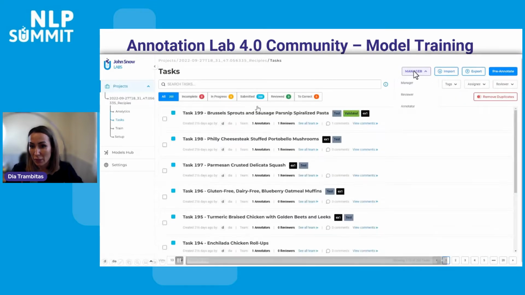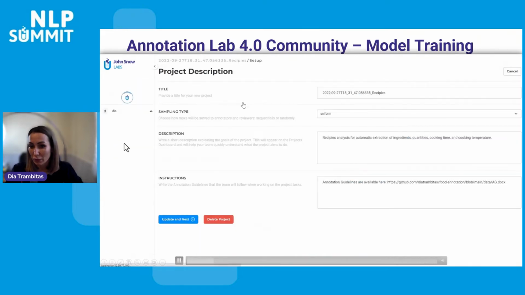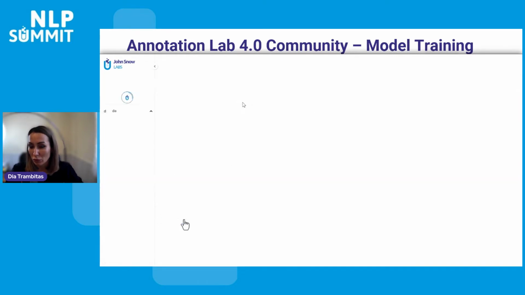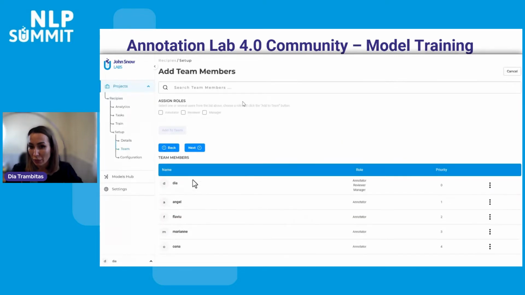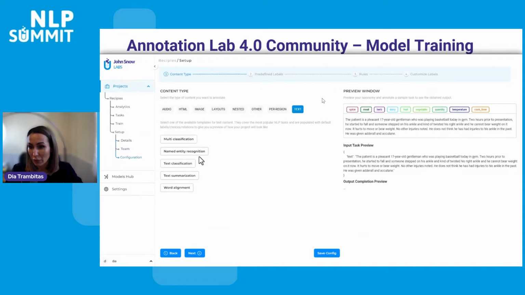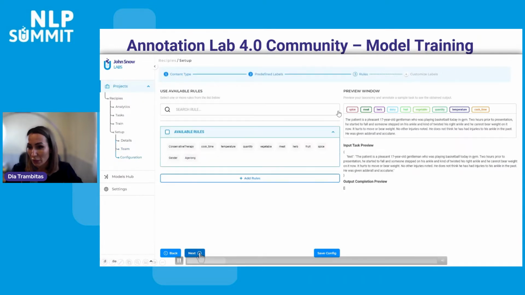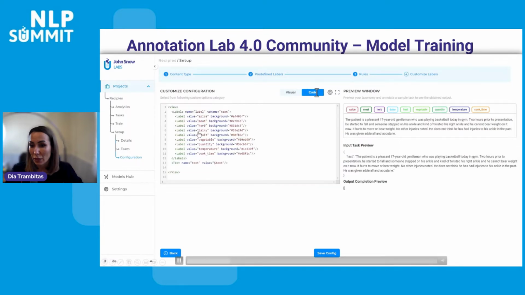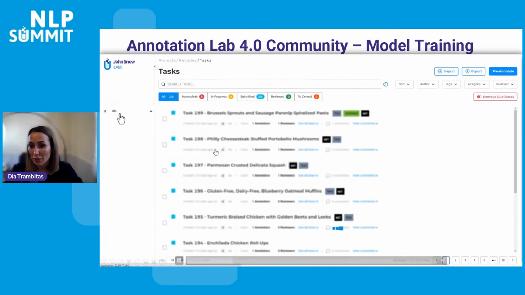Okay, so I see here 200 tasks, which all have the status submitted. I have all control over the project that I imported. I can change the name of it. I can check the configuration and customize it if necessary. As you see, I just have a list of labels here. I don't have any model plugged in.